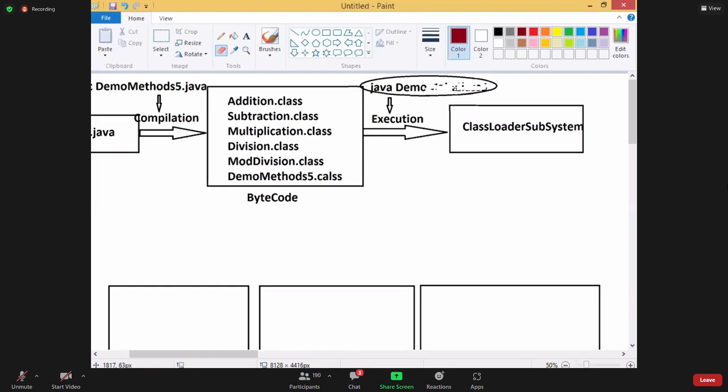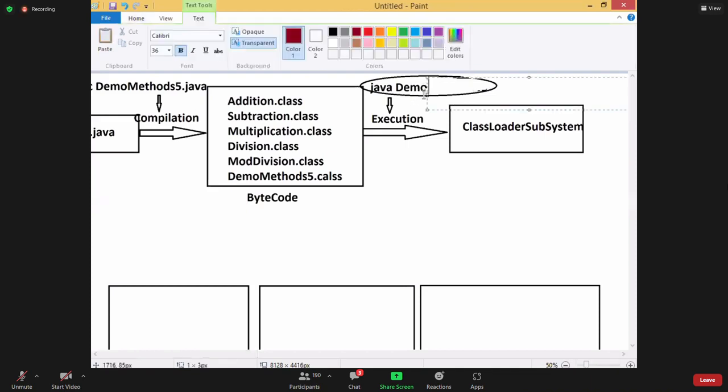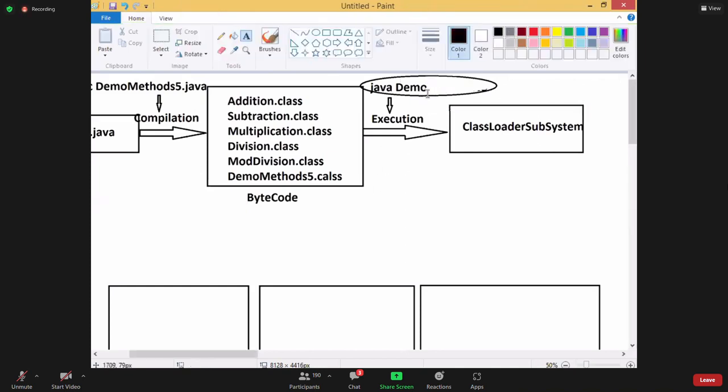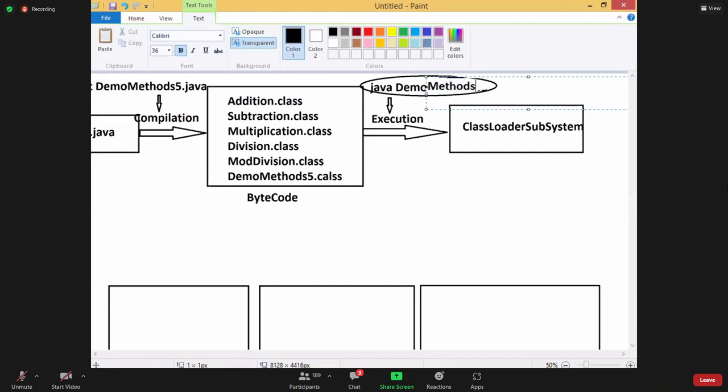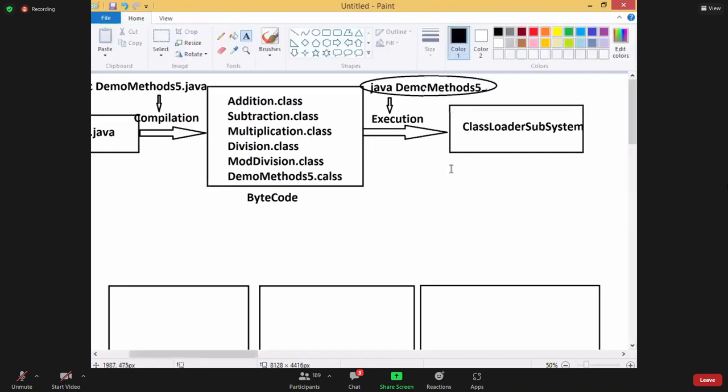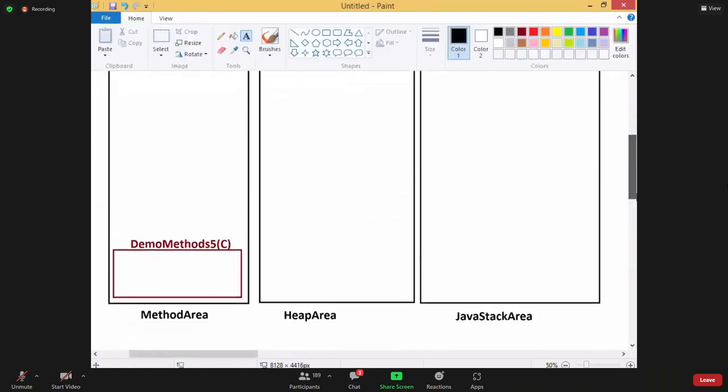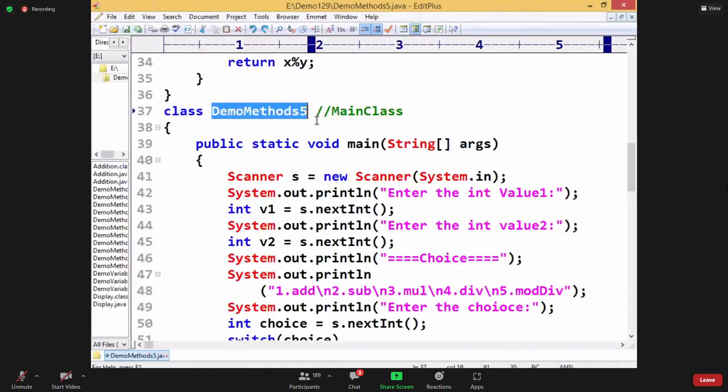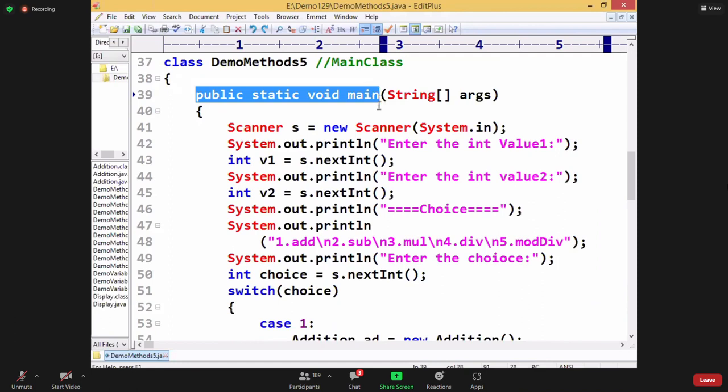Methods 5, I wrote. Right. Okay. So under this demo methods 5, only one method is there, main.